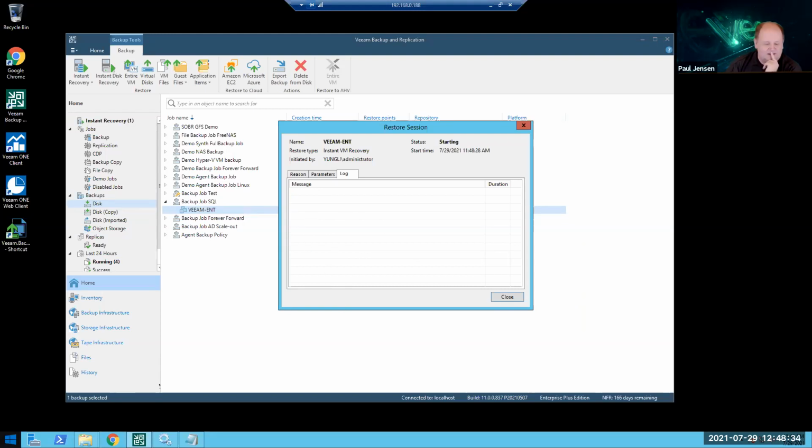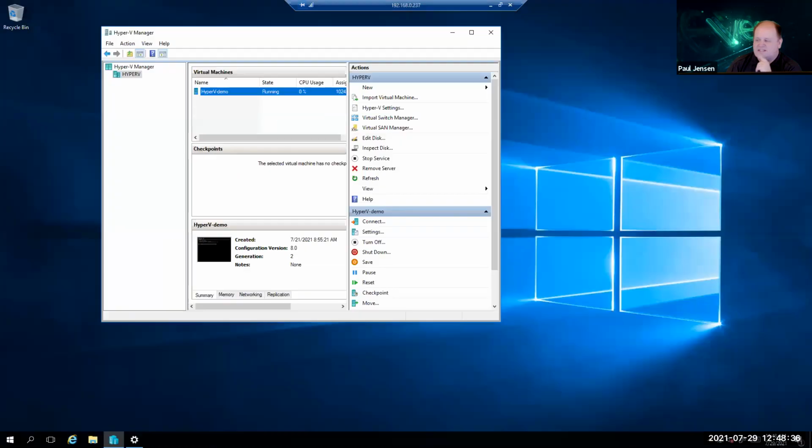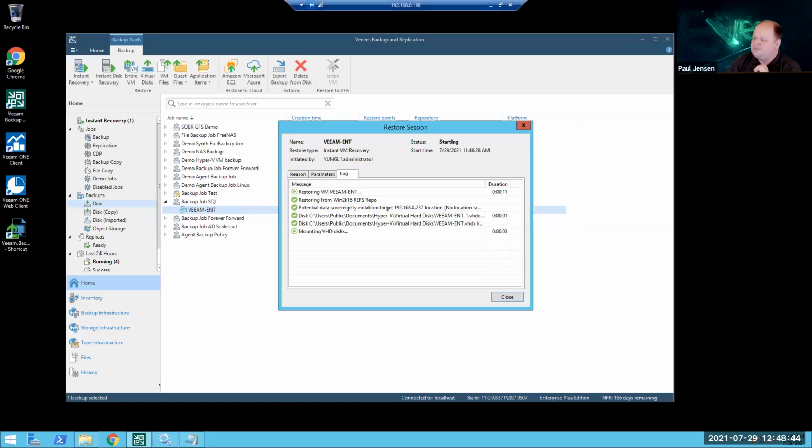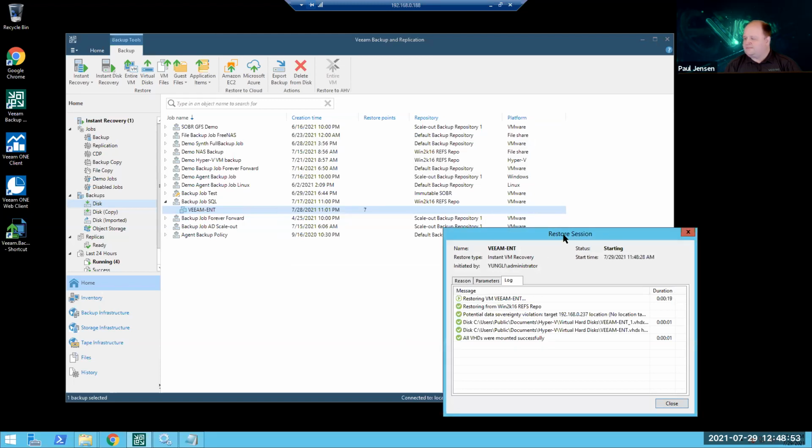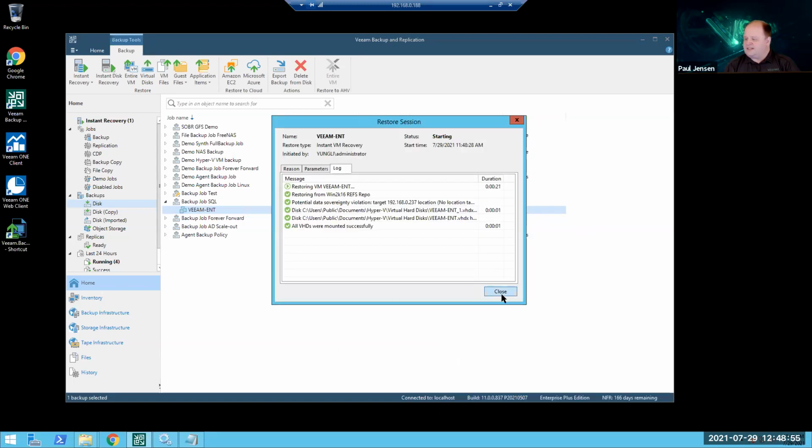If I want to actually see this, this is my Hyper-V environment, and you can see it does not exist out here right now. I'll minimize that while it is going through and restoring. We'll let this go through.